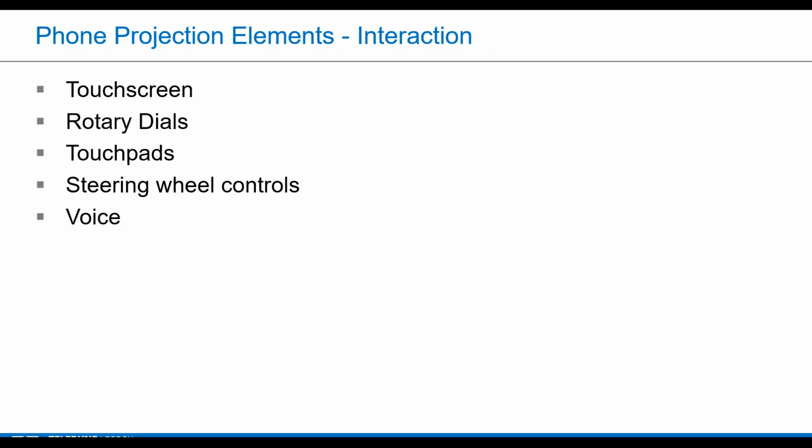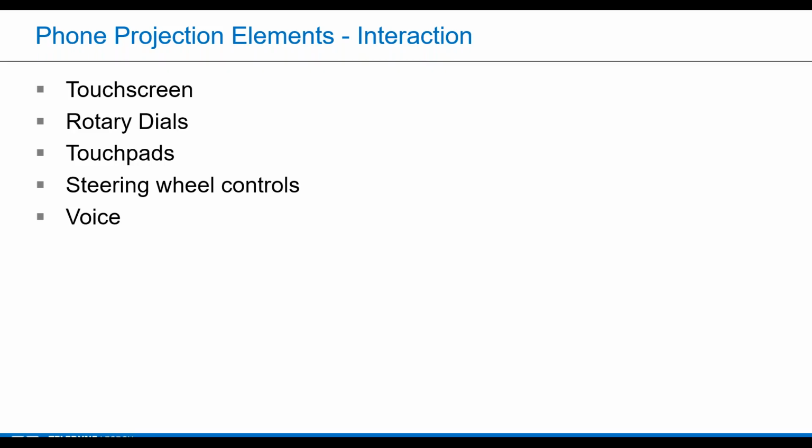So that's the content supported on the phone, but the user needs a way to control that information. That's what we talk about by the interaction part. And again, in effect here, what we're trying to do is extend the phone. So we're extending the phone's input to the car kit. And to do this, the main input is usually through the touch screen, but some cars may also include rotary dials, touchpads, which allow scrolling through and selection of menu options. And of course, steering wheel controls can also be used.